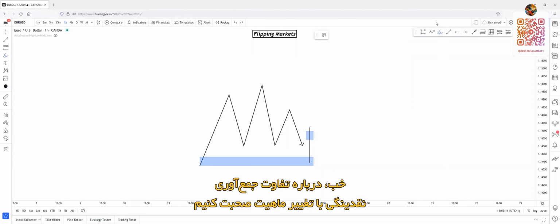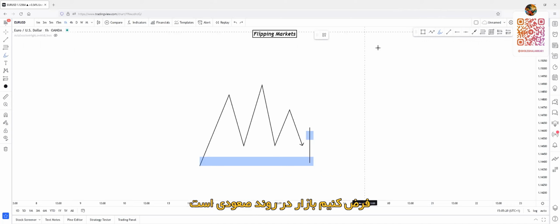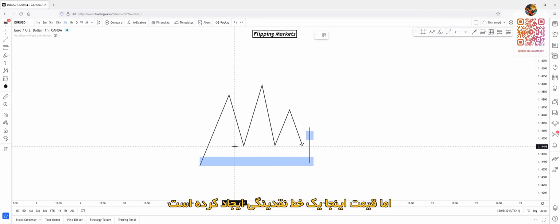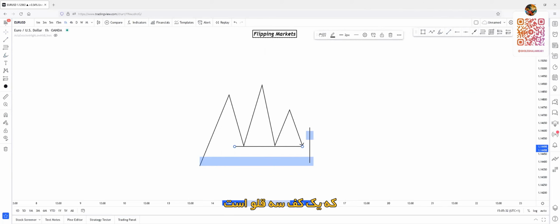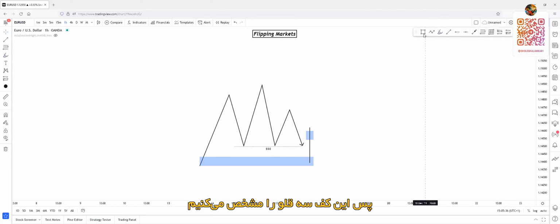Okay, so let's just talk about the liquidity sweep or the change of character. I talked about this in the earlier video, but I just want to clarify things more precisely. So let's say price is building up an uptrend, creating a series of higher highs and higher lows. But price actually created a liquidity line here, which is a triple bottom. So I will just mark it as a triple bottom here.